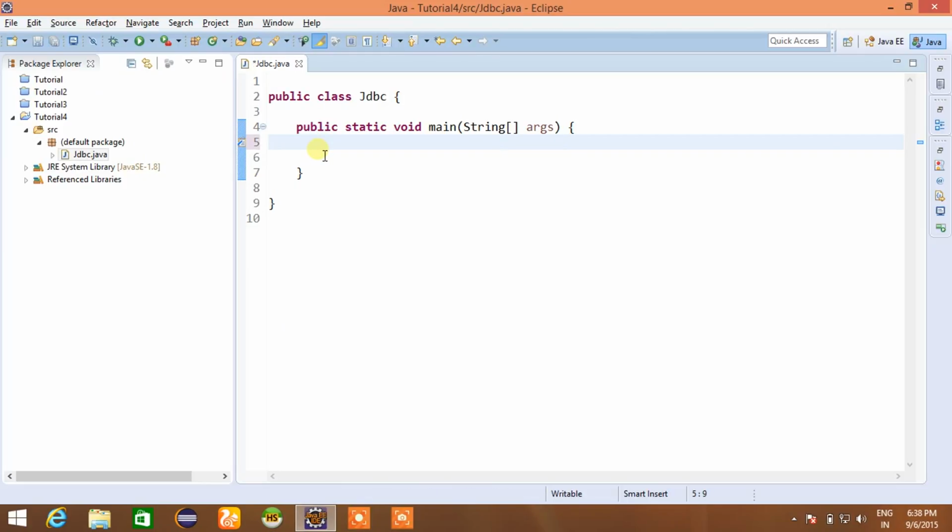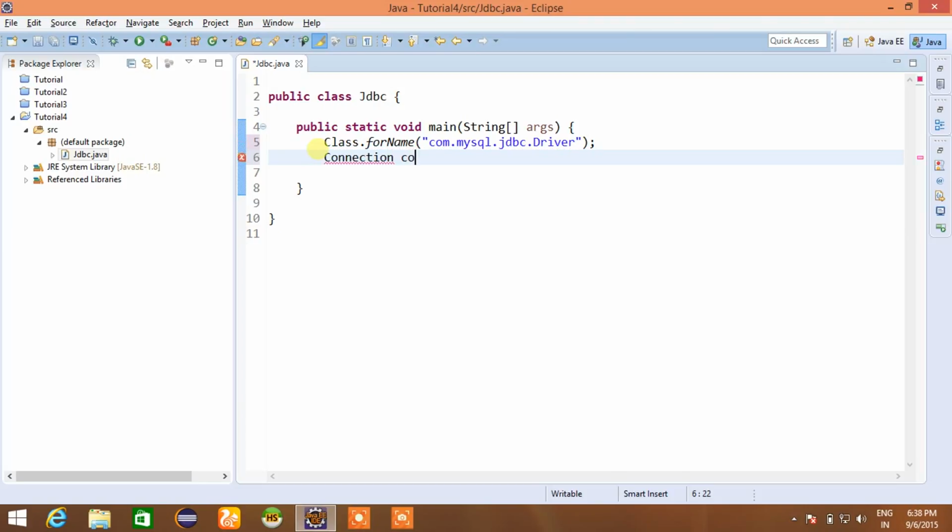So write the program. Our first line is, as we know, Class.forName, with the package name of the MySQL driver, that is com.mysql.jdbc.Driver, semicolon. Then for establishing a connection, one interface is used, which is Connection.